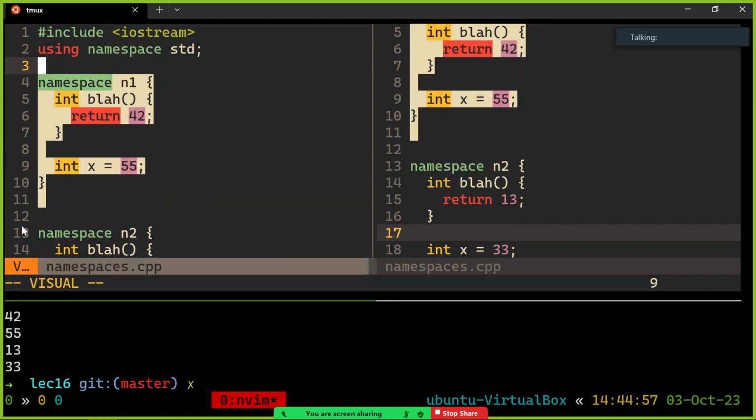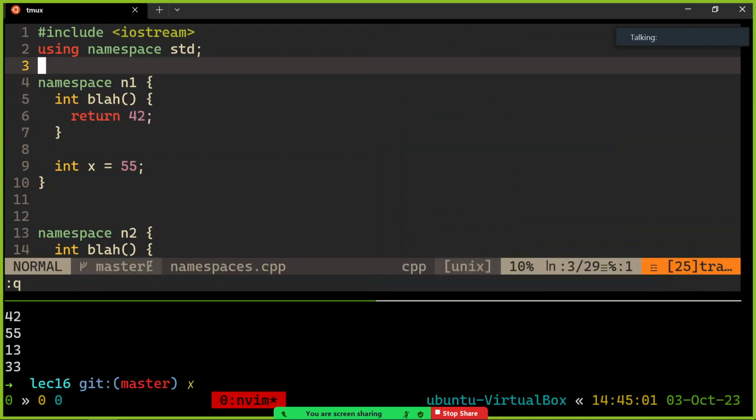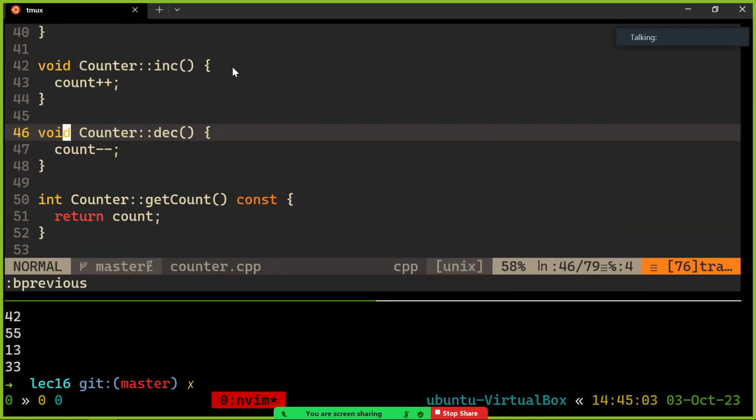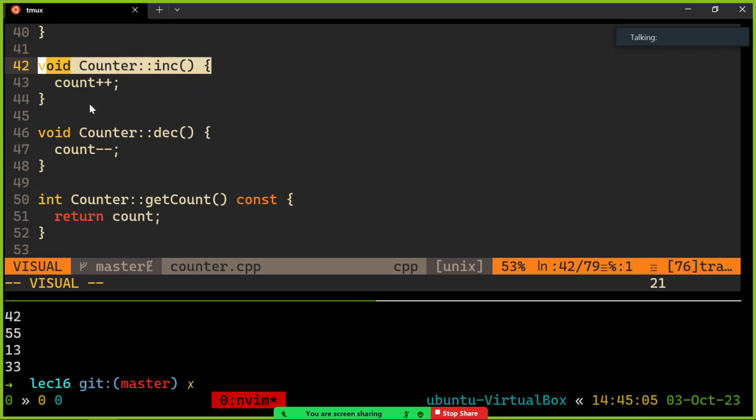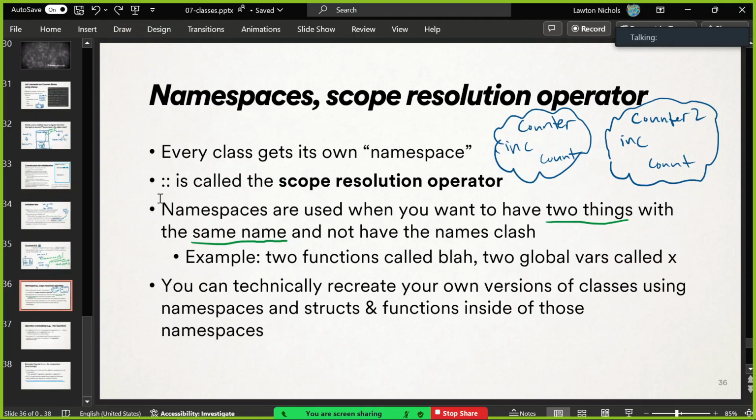makes its own little namespace for you with the name of the class, right? So that's why when you go and implement things, you have to say, I want Counter::inc. I'm implementing that right now. Because you're talking about it outside of the class, it needs to know you need to be specific. Go through the namespace that's being created for you, right? So that is what I was trying to say there.